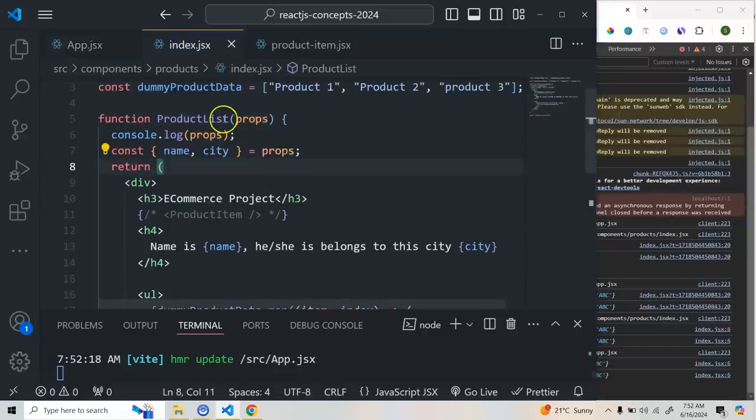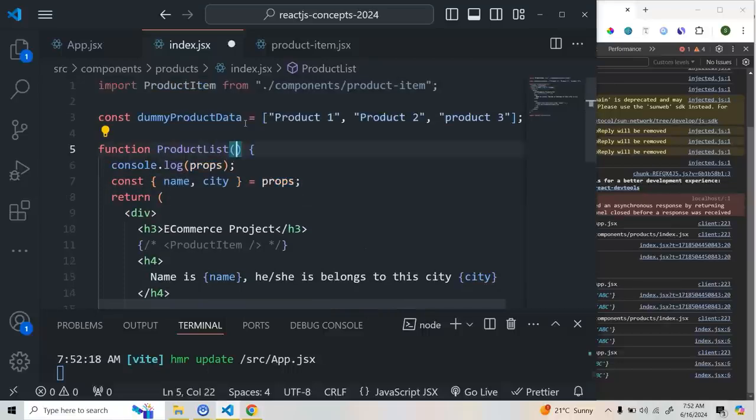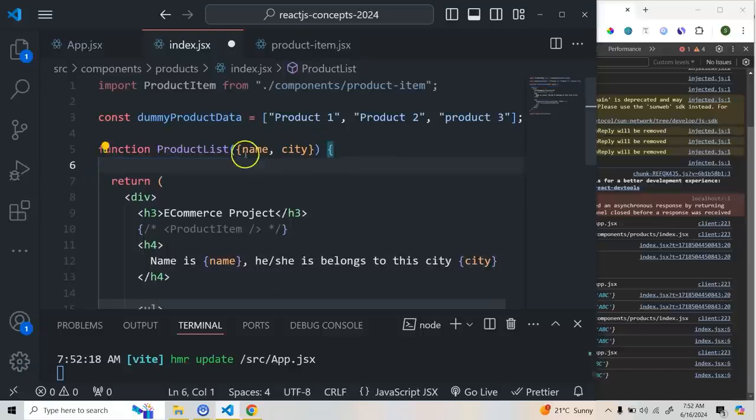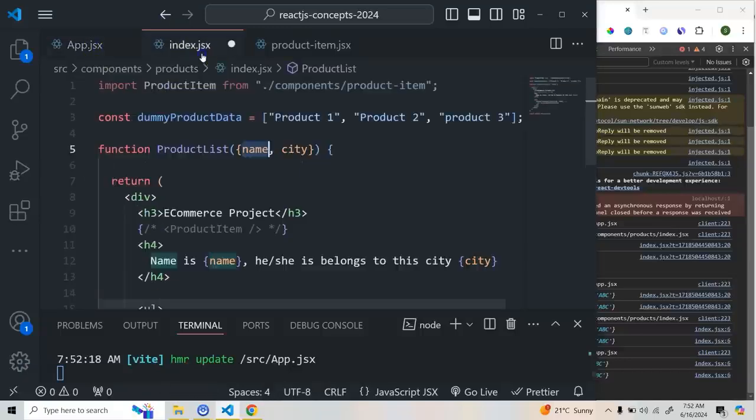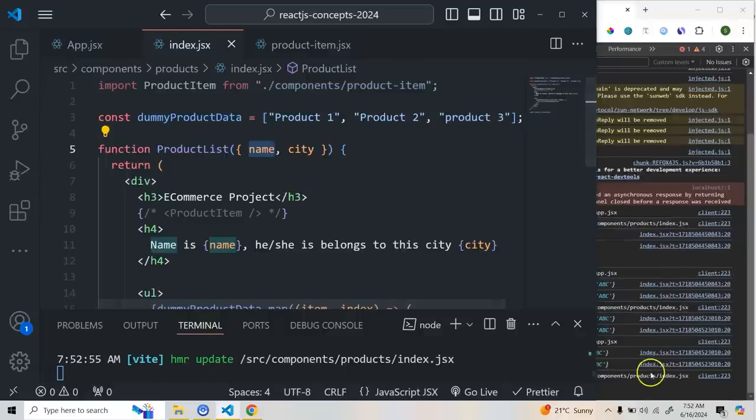Now there is a shortcut that, let's say you don't want to do this step here, you'll be able to directly destructure easily here. So what you can do, because these props will always be an object, here you'll be able to destructure directly, and then I'm going to take name and city, okay, and then you can remove this one. So what we are doing, we are directly taking the name and the city in the form of an object here. Now let's save it and you'll be getting the same result. Okay, so now you understand how you'll be able to pass this prop from one component to another component.